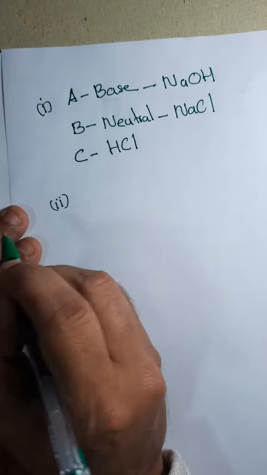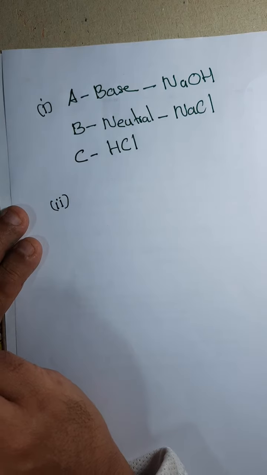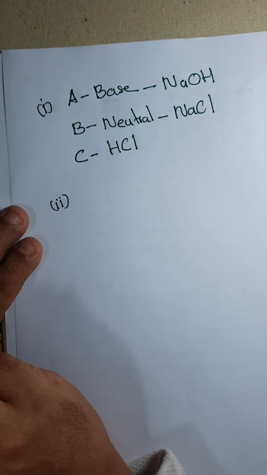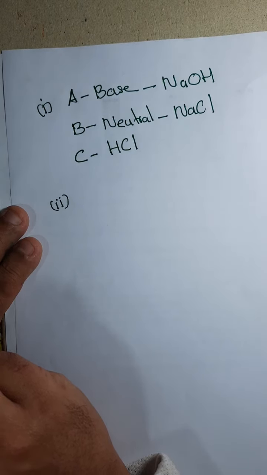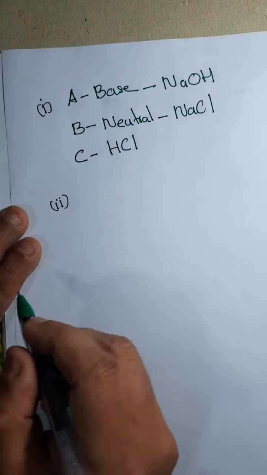They have told in the beginning there is one of this is HCl, then automatically C is going to be HCl. Question number two: when 100 milliliters of each of the solution NaOH and HCl stated above are mixed in a thermally insulated vessel, the temperature of the mixture rose up by five degrees Celsius. Write the balanced chemical equation for the reaction between NaOH and HCl.